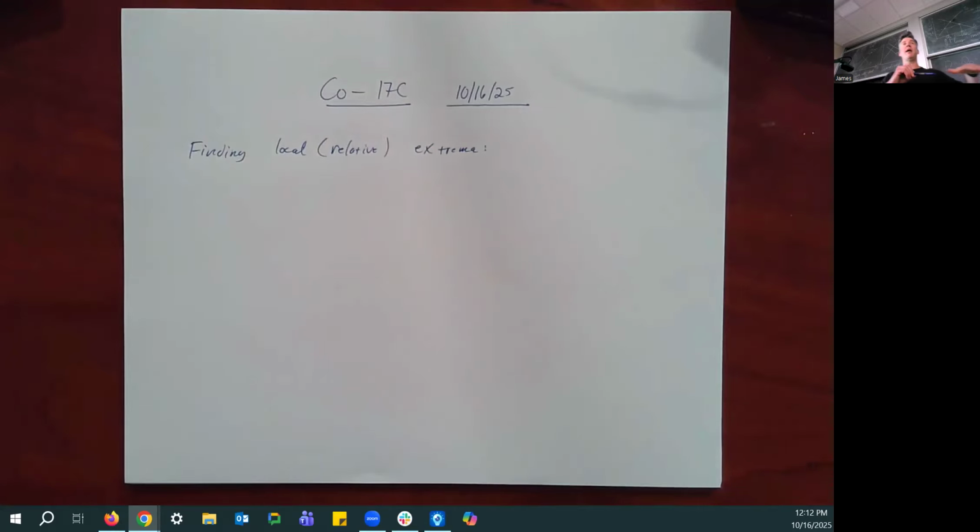than everything around it, but it might not be higher than everything on the surface. If it's a minimum, it's lower than everything around it, but might not be lower than everything on the surface, right? It's locally a maximum or minimum, but maybe not globally or absolutely. We'll talk about global extrema maybe today, but definitely next week, if not today.